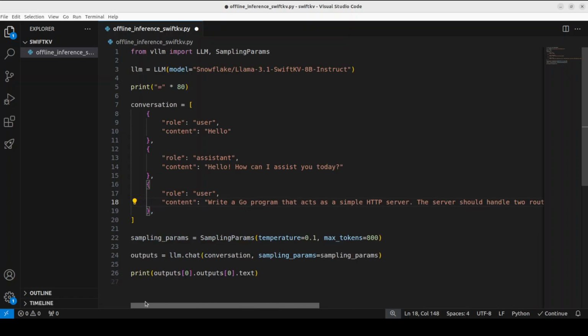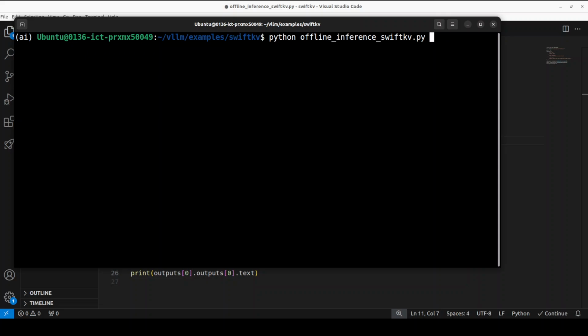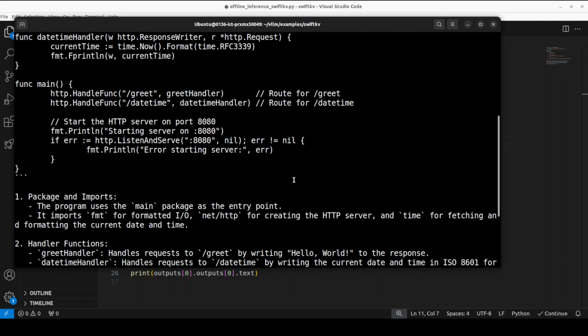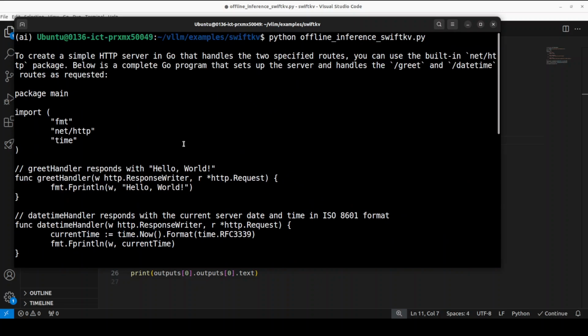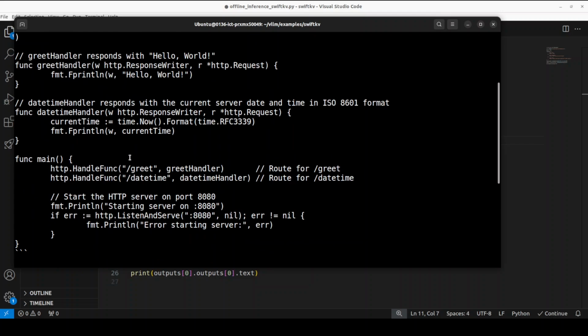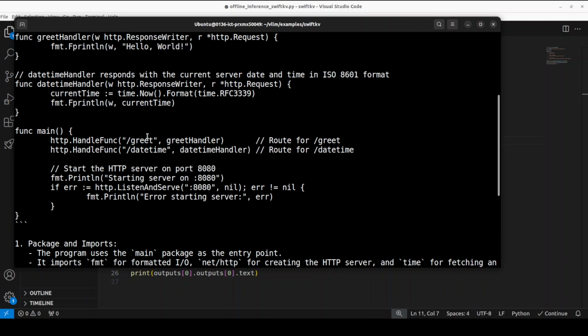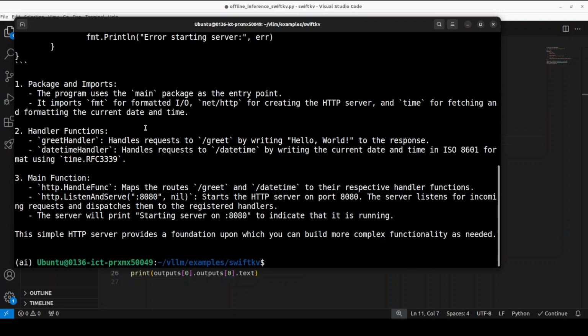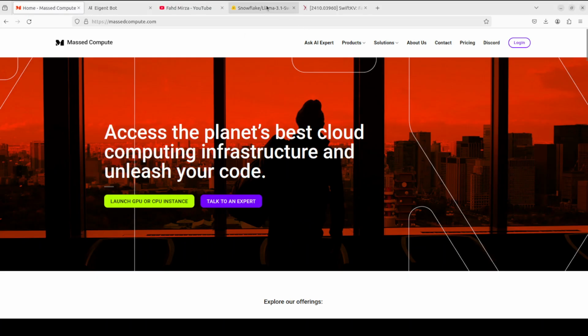So let's see how it generates the code. Let me run it and just focus on the speed of this while it generates the code locally. There you go. So within 2 to 3 seconds it was able to produce this code. If I go up, it has created a wonderful Go program with a simple HTTP server with a couple of routes, as you can see. Very nice. It's a hello world, and then it has done the proper formatting. And this is all the quality of Llama which is oozing out, but with the speed of this SwiftKV. Very well done. I think that's pretty good, not bad at all, as I would say.